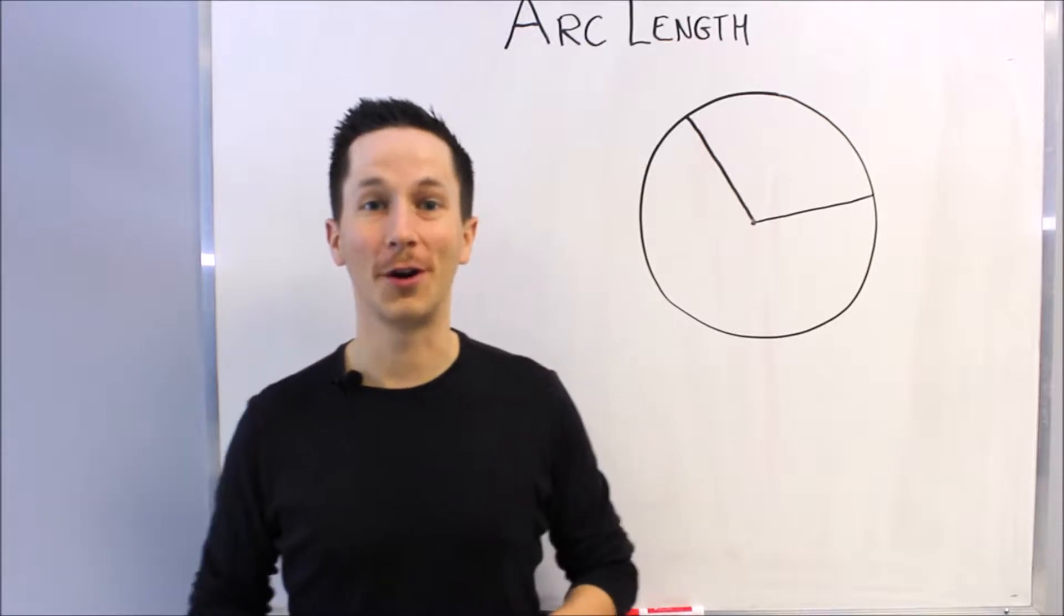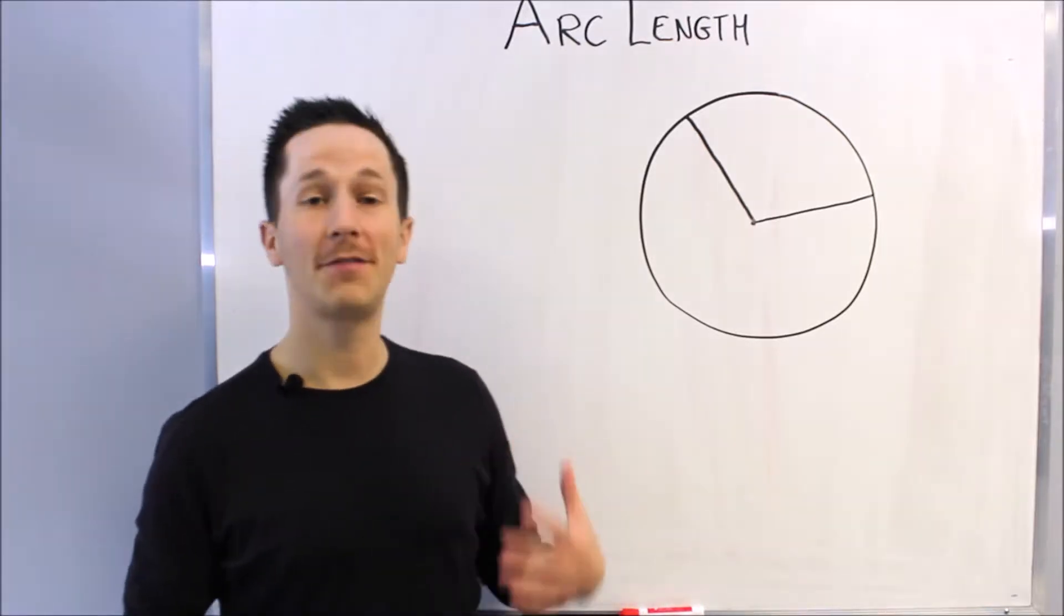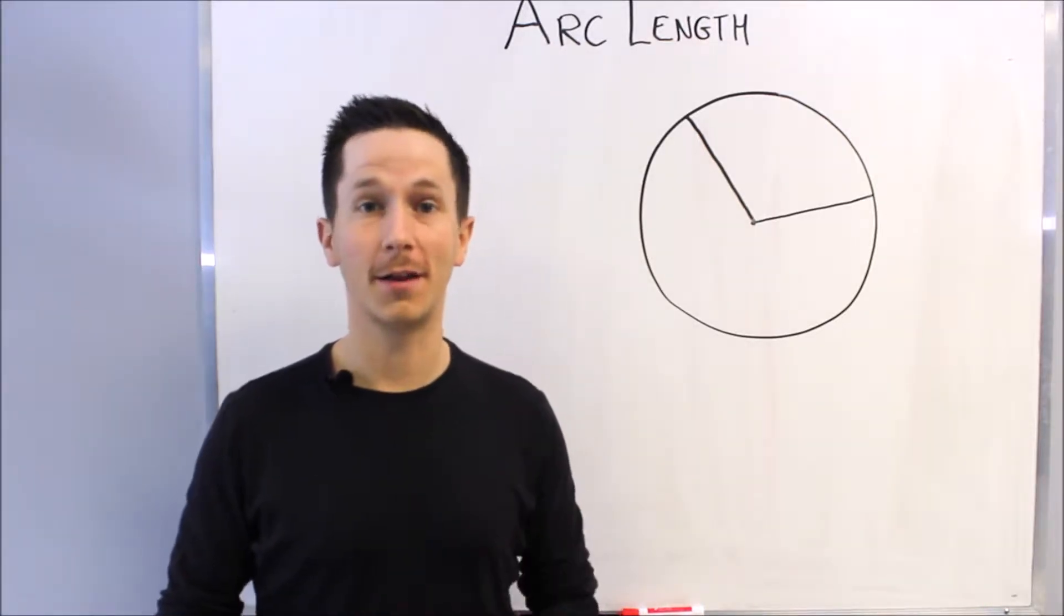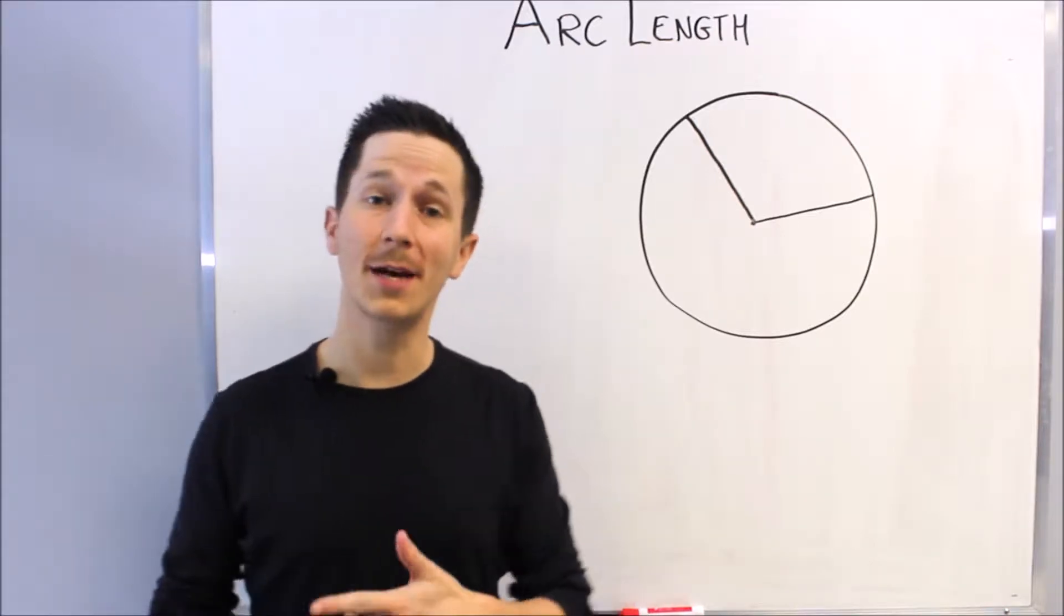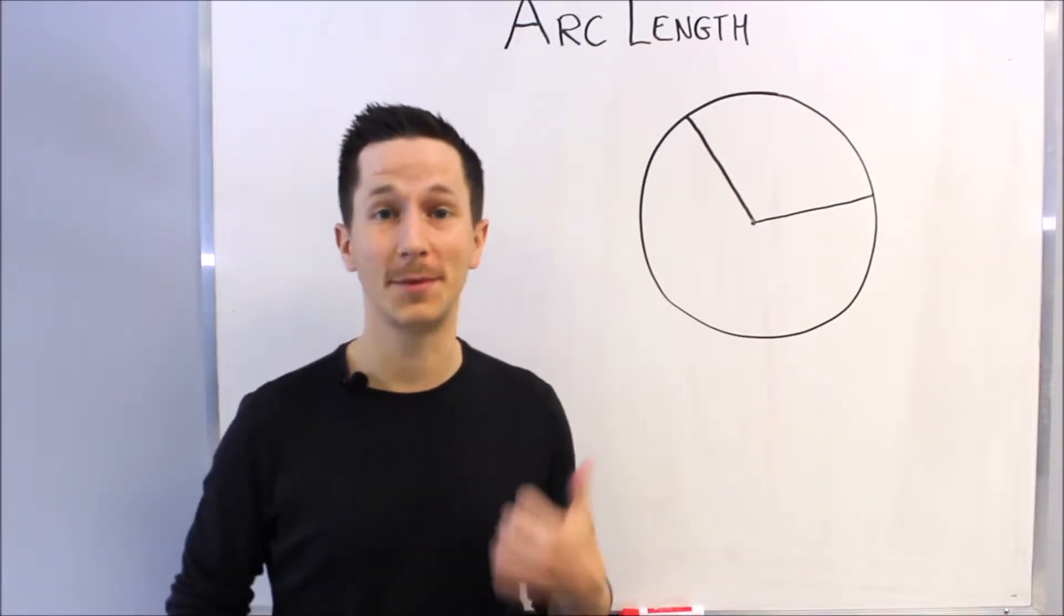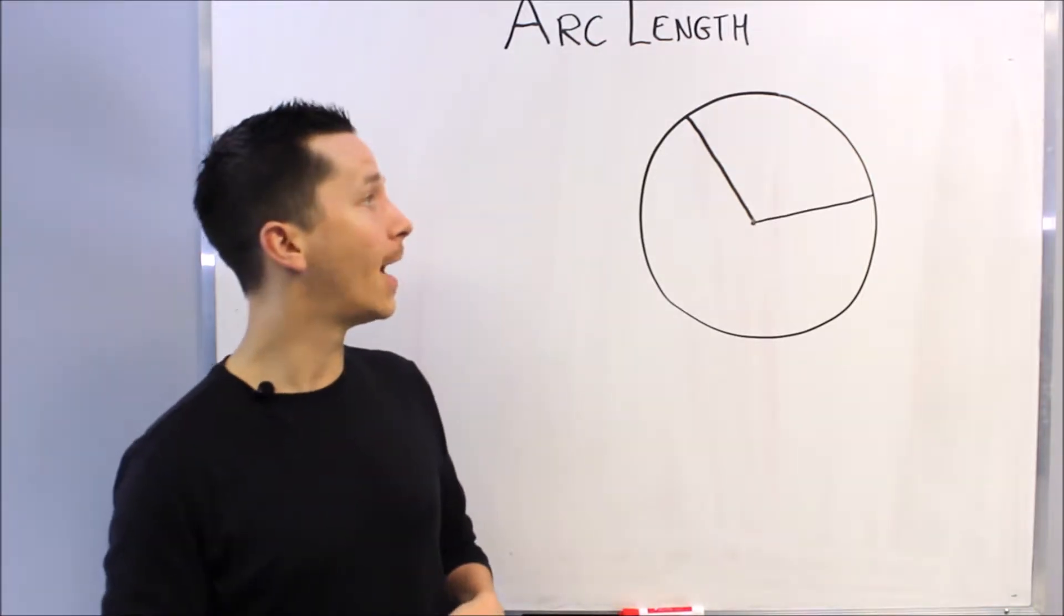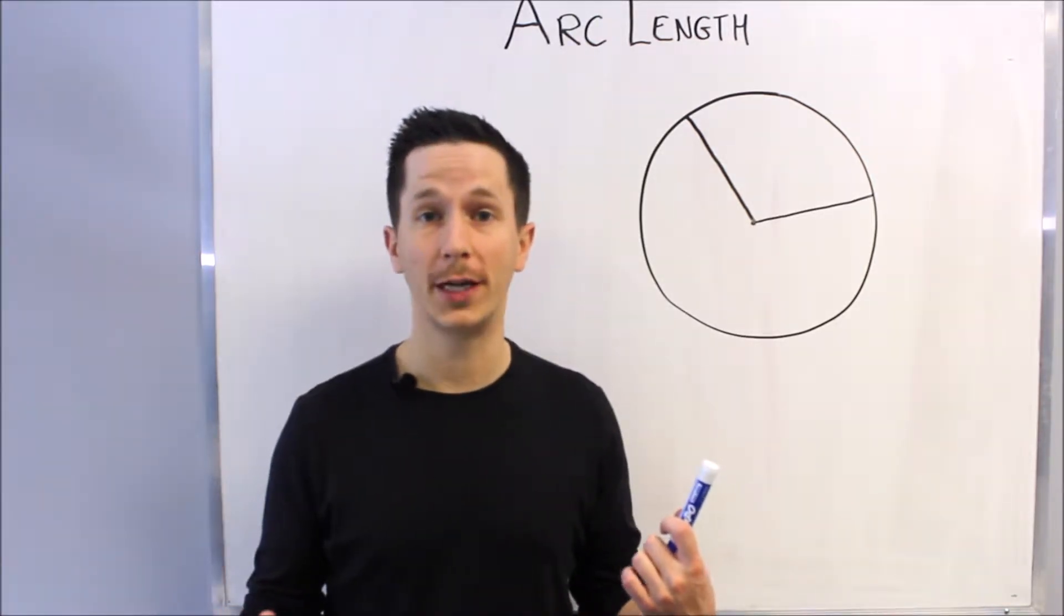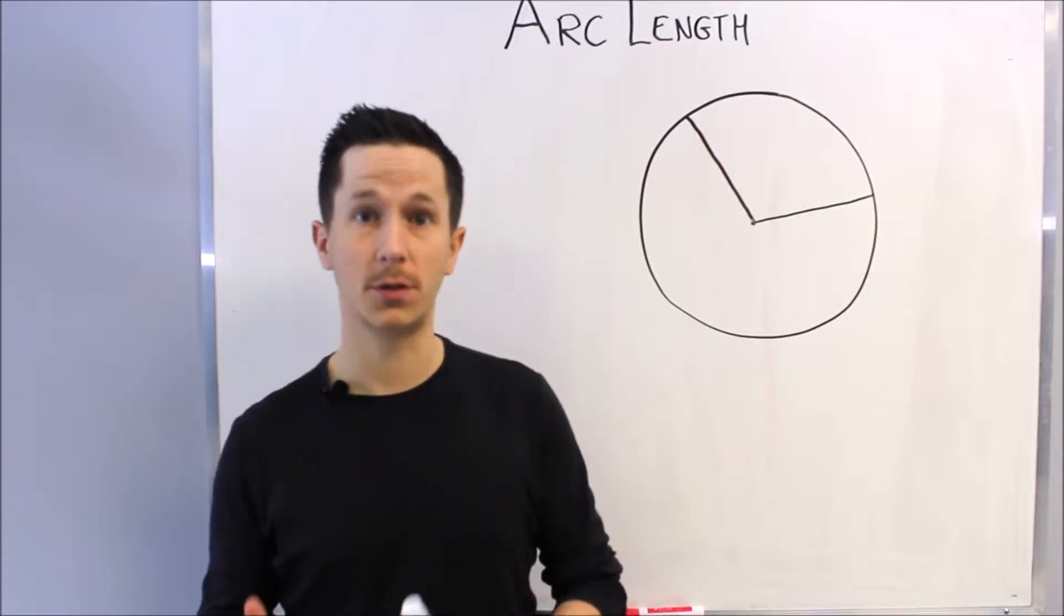Hey everyone, welcome back to the course in the 40s pre-cal exam. In this video we're going to look at arc length. There's always at least one, sometimes even two questions on arc length, usually early on in the exam, sometimes even the first question. And there's only one formula we need to know for this, but it helps to reference the last video where we're converting radians to degrees because they always pretty much include that.